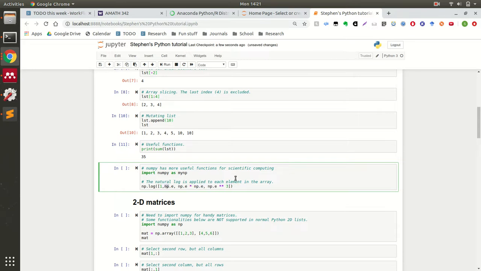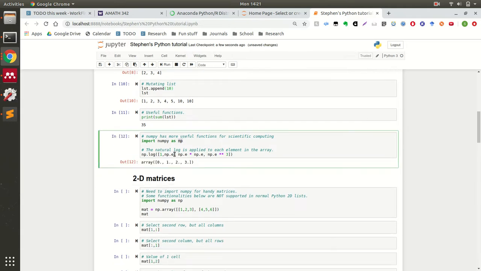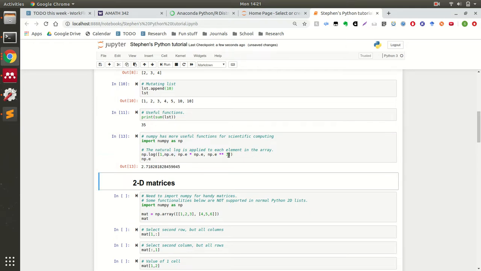But no, it is very common. Almost everyone abbreviates NumPy as np, and then you can access NumPy's useful methods like np.log, or NumPy's useful constants like np.e. Oh, and each cell, whenever you execute, would spout out only the last element in the cell.